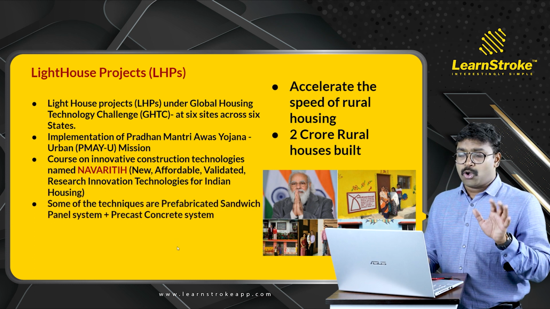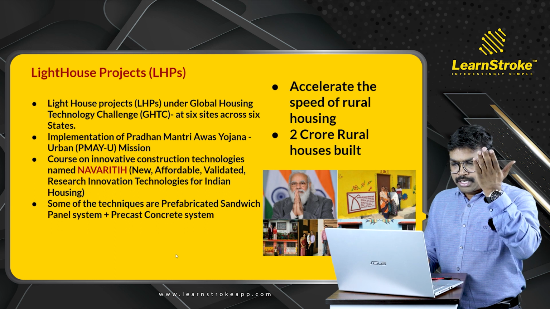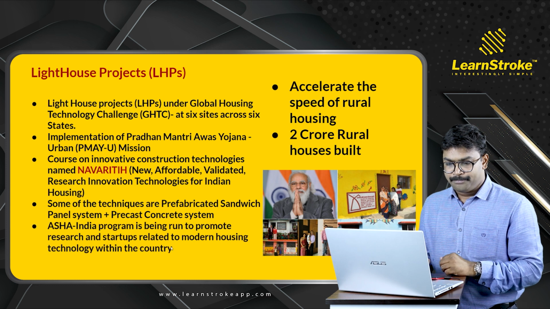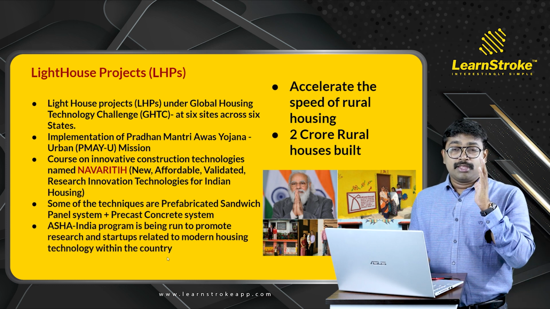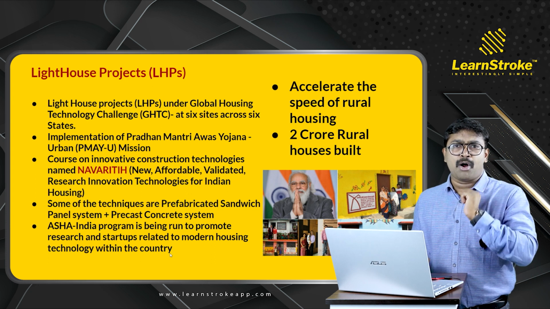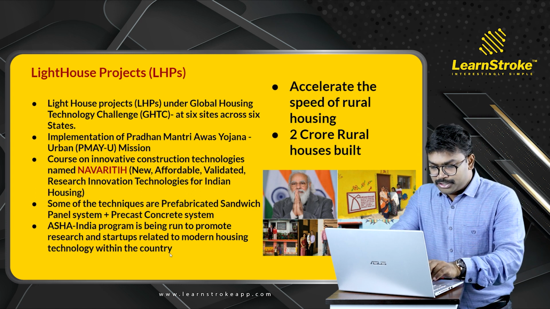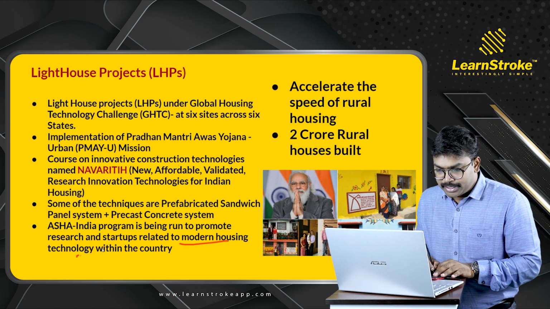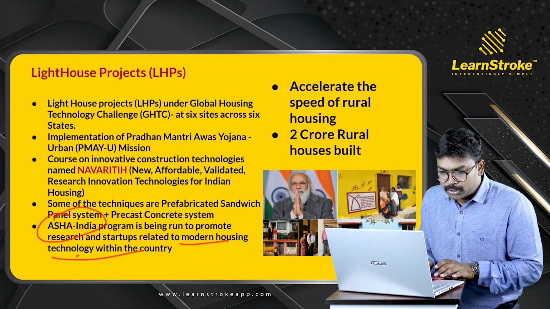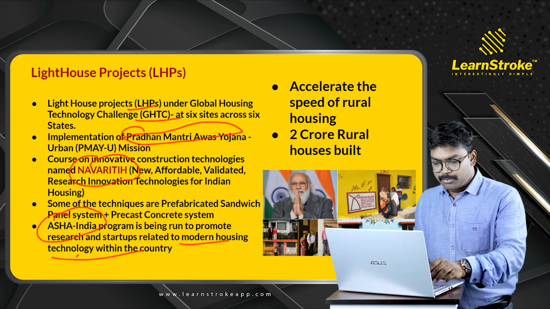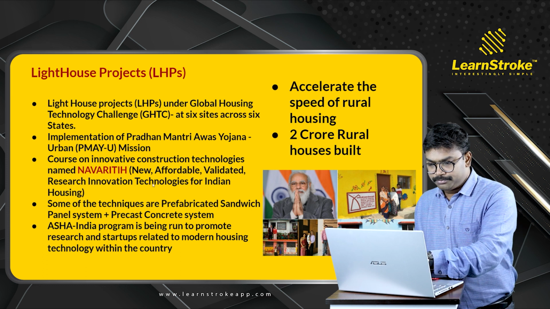And some of the techniques which they talk about, the techniques may not be important, but it's just a part of this. Prefabricated sandwich panel system, precast concrete system are all important. And the Asha India program, the campaign, GHTC is all important in this regard, which basically puts forward a lot of research like this. You can see a modern housing technology within the country. So Asha India plays a very pivotal part, and you need to remember the concept called Navariti and the Pradhan Mantri Awas Yojana and the concept of LHC as well as GHTC. So these are the most important areas which they talk about.